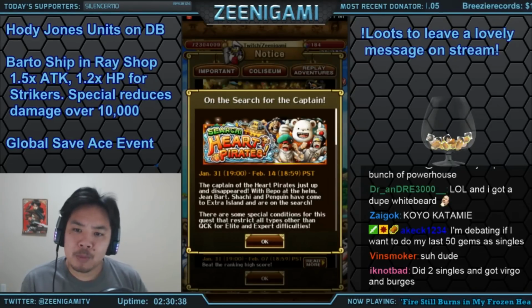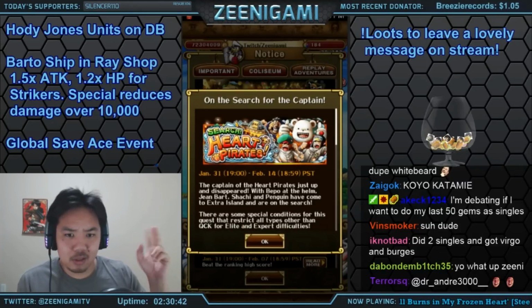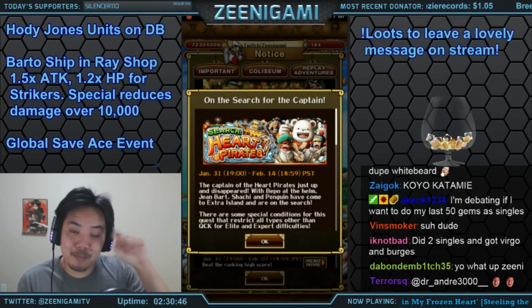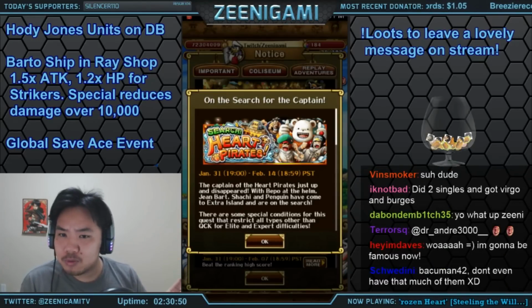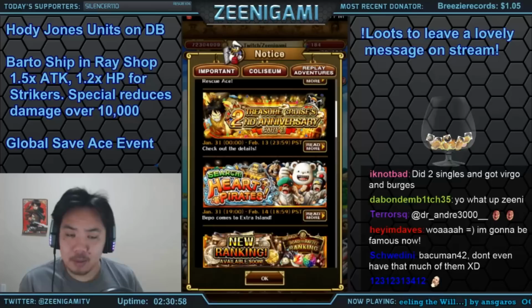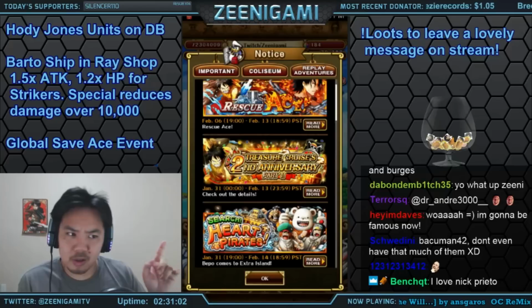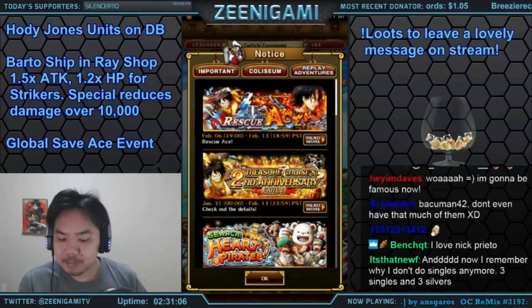The Heart Pirates Fortnight has Jean Bart, Bepo, and the penguin guys that are useless. Bepo is useful as a paralysis remover, so he's a farmable paralysis remover, which is nice. And we also have 6-star Rob Lucci skill books on this island, which is nice as well. So keep Bepo as a paralysis remover. The rest of the guys, you don't have to worry about too much. Jean Bart is kind of useful, but don't worry about it too much.